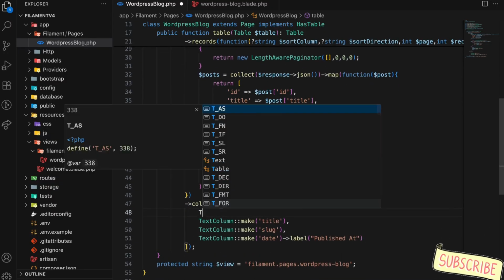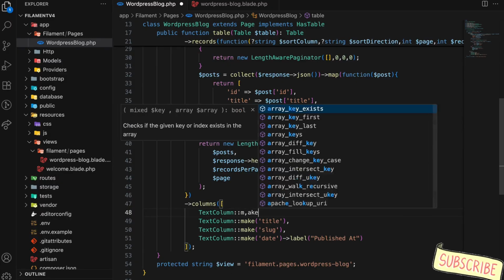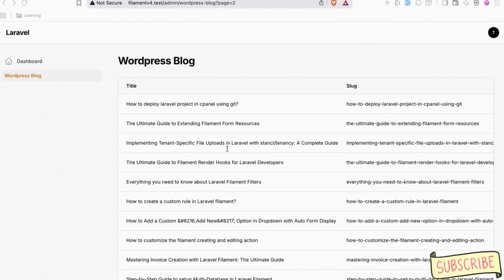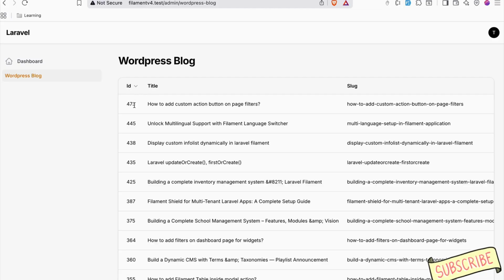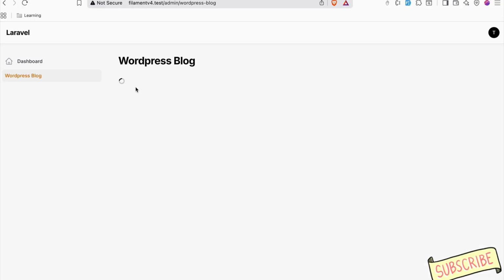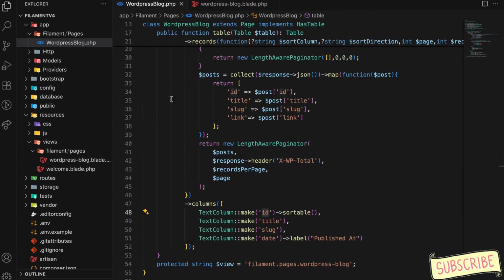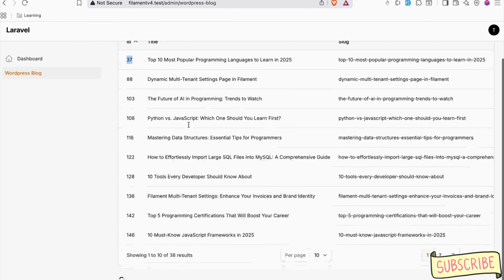So if I go here and say TextColumn make id, and let's say I will just make it sortable with id to show you, WordPress blog. Okay, I have id, right? 473 is at the top. If I try to do this, it will reload, and I get the id from 37. So this is how you can implement sorting.